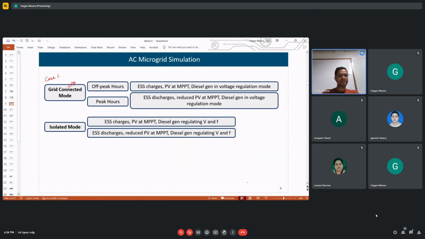Here we have several cases. There we will also use the diesel generator. So we are using the diesel generator as the last resort because, first of all, the diesel generator is costly. Second, it has thermal emissions and carbon emissions. So we want to reduce these. We want to use the diesel generator only when the storage and generation are not sufficient.